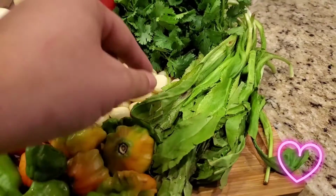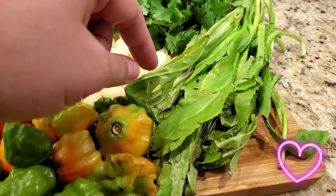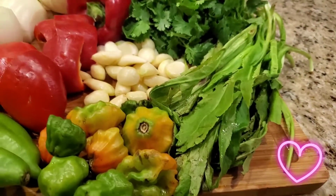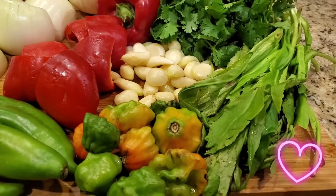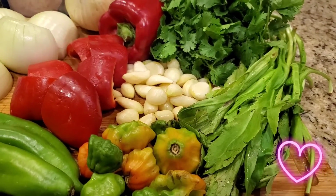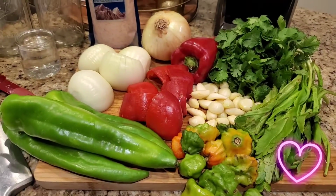of culantro. Some people know it as ricao or recao, but in San Germán, Puerto Rico, where I'm from, born and raised, and where I lived 24 years, I call it culantro. It's a very aromatic herb that gives the sofrito and Puerto Rican cuisine that umami flavor.